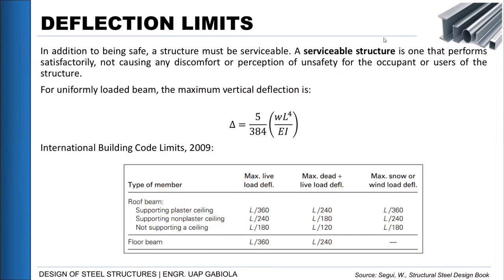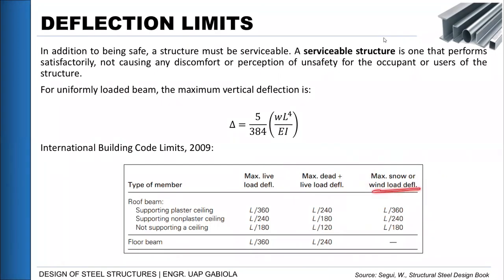Pero kung tayo sa case natin, we are just starting to learn how to design, meron suggestions sa International Building Code na mga values kung halimbawa floor beam yung purpose ng beam mo. Ang pwede mo daw gamitin kapag live load lang yung i-check mo for deflection is L over 360. And then kapag combination ng dead load and live load, we have L over 240. So, itong last part will not be applied to us kasi wala na tayong snow load.